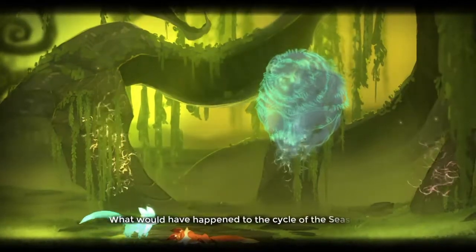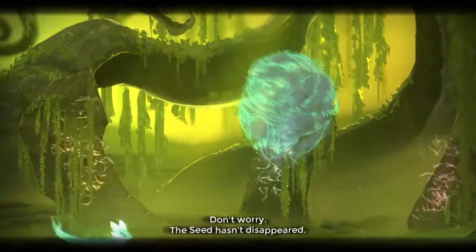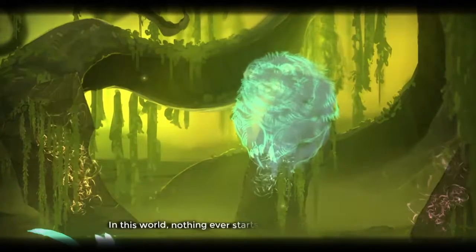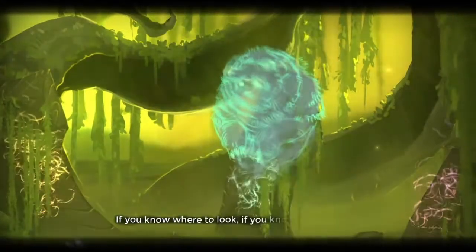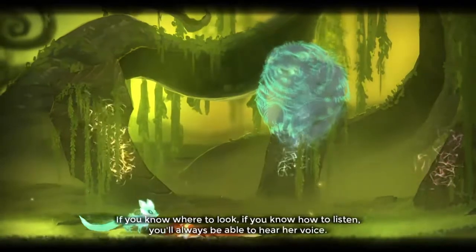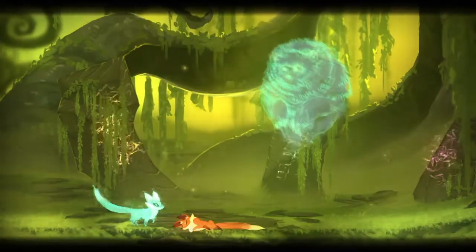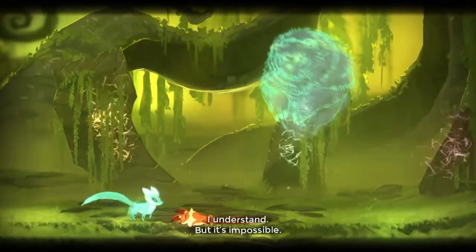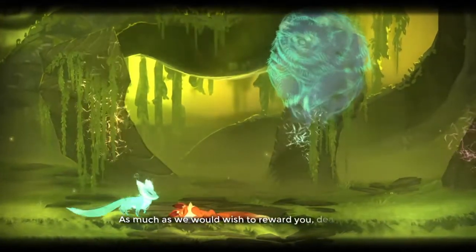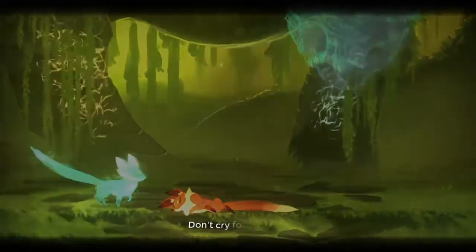What would have happened to the cycle of the seasons if not for you, Fox? Don't worry. The seed hasn't disappeared. In this world, nothing ever starts, and nothing ever ends. If you know where to look, if you know how to listen, you'll always be able to hear her voice. can we do something for you in return? I understand, but it's impossible. Bring the fox back to life. We wish to reward you, dear fox. We cannot break what has already been broken. Don't cry for your fox. We'll make sure we honor him.